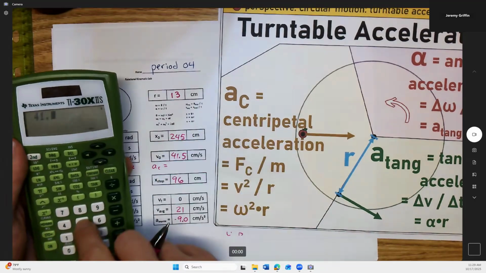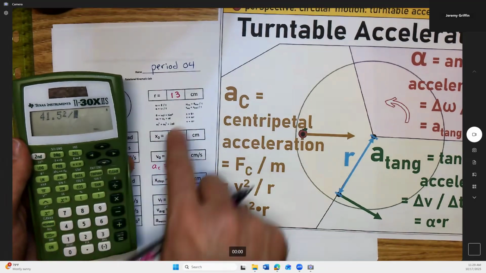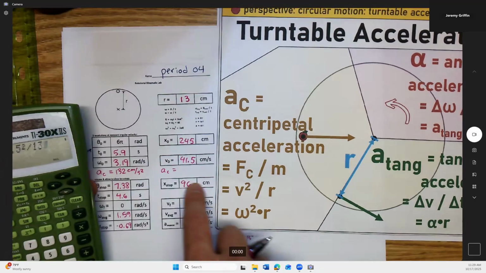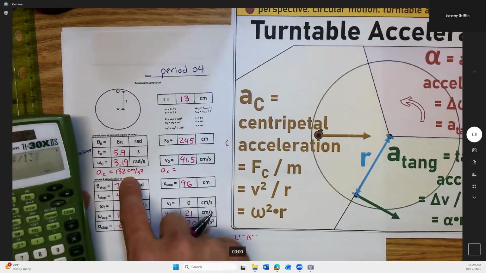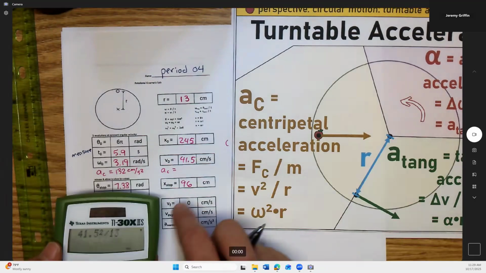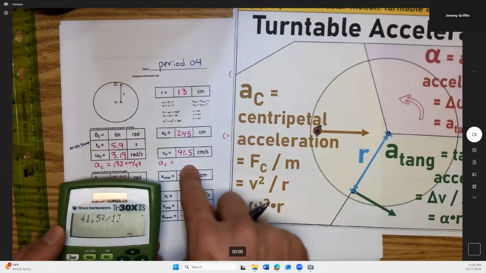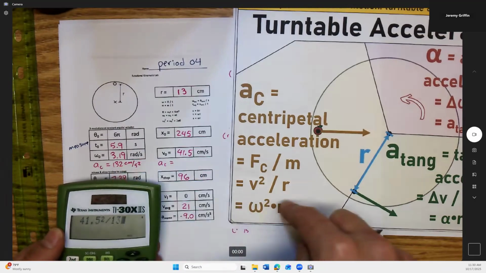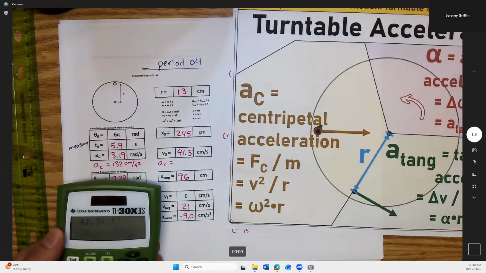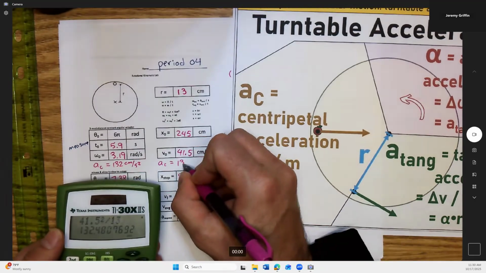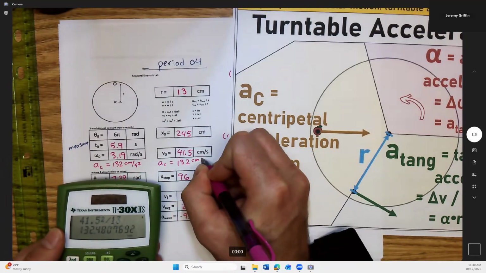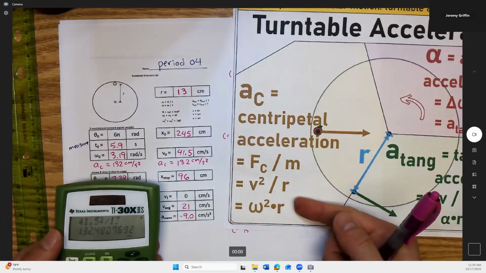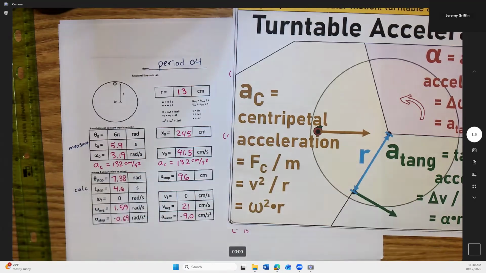So I'm going to take 41.5 centimeters per second, square that, and divide by 13 centimeters. Okay? Now I'm going to get the same units, centimeters per second squared, which means that this number should pretty well match this number. Now I have been rounding a little bit here and there, so if it's not exactly the same, okay. So we're going to see how close this is to 132. It should be pretty close to 132, because that's what I got with the other method. Yeah, it is. It's 132 centimeters per second squared. It's the same thing. So whether you do v squared divided by r or omega squared times r, both ways tell you the centripetal acceleration. Okay.